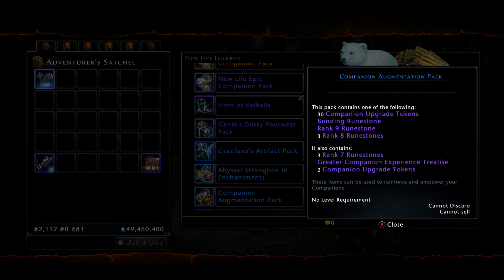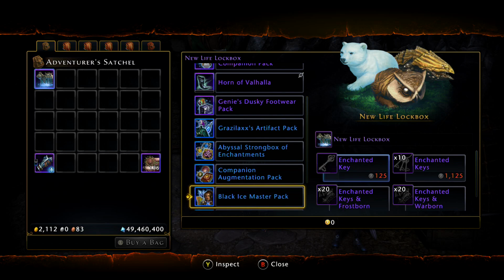You're always going to get 2 companion tokens out of this no matter what. So every one of these you open, you're always going to get 2 companion tokens with a chance to hit that 30. So that's always nice if you do need those companion tokens.